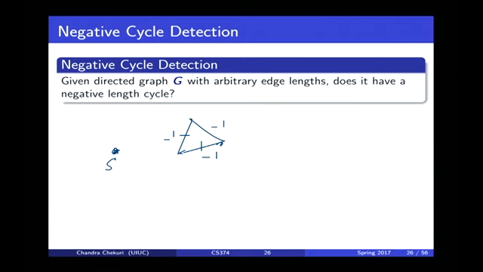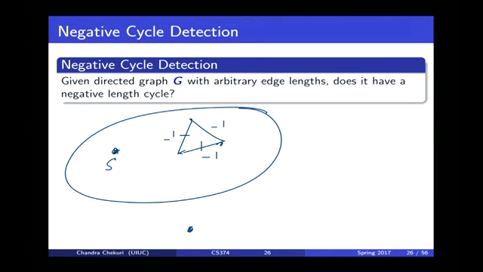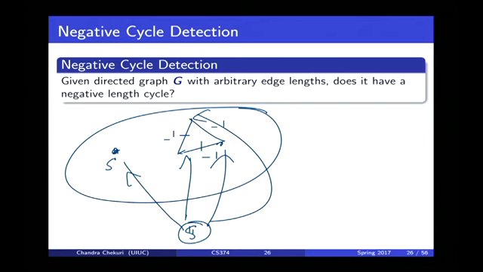So which vertex should you run Bellman-Ford from to detect a negative length cycle? It is hard to know. So instead, you take this graph and create a new vertex, a big guy, and since it's a directed graph, you connect it to everybody and put 0, 0, 0, 0 on these edges. Now everybody is reachable from this new source vertex. Run Bellman-Ford from this new source vertex. Then you will detect whether there is a negative length cycle in the graph. That's all I'm saying. So in nm time you can do that.